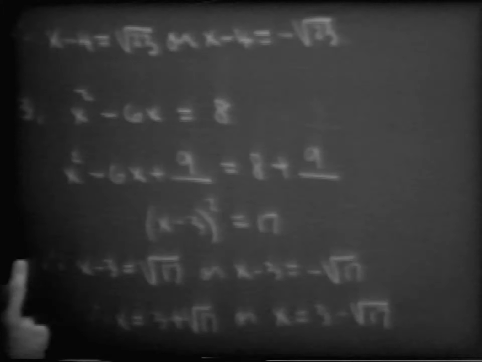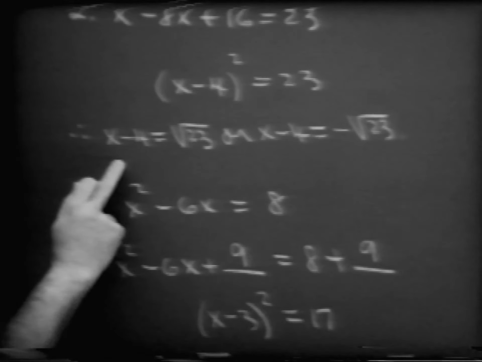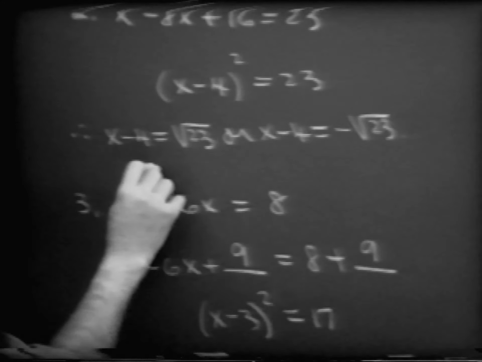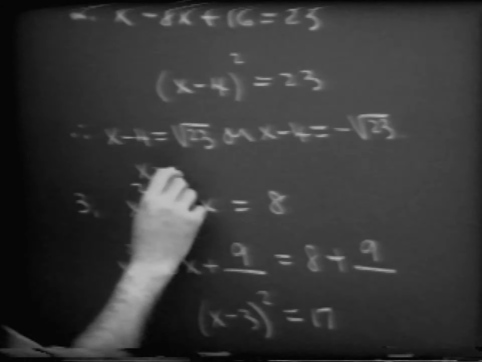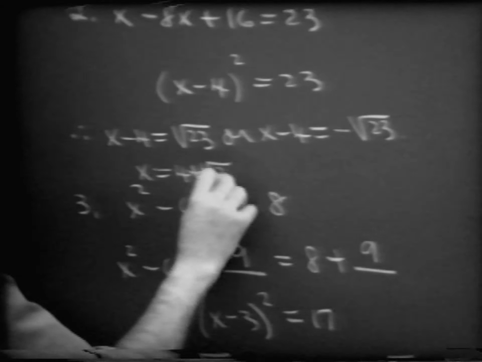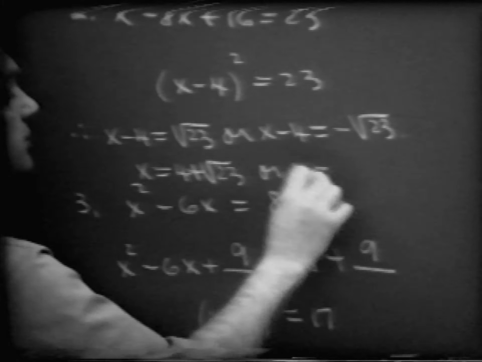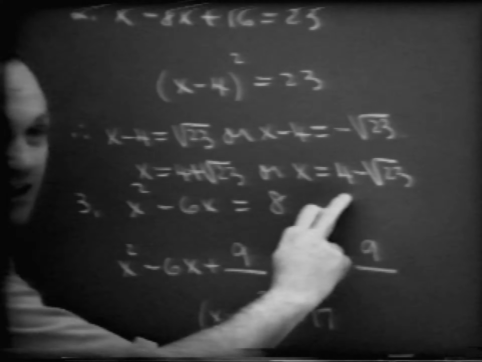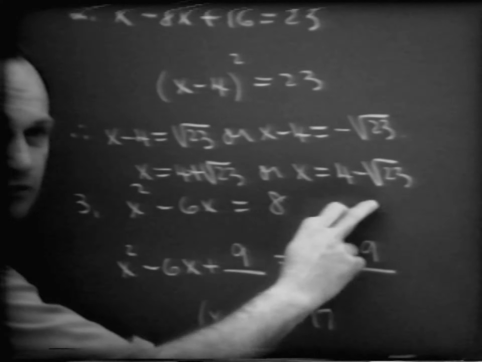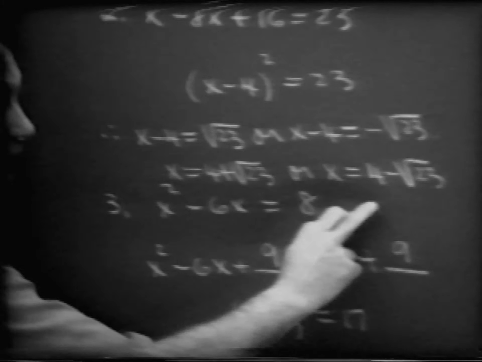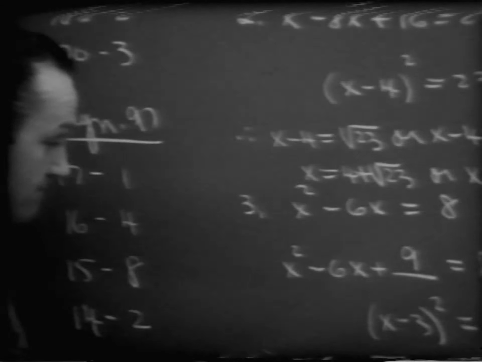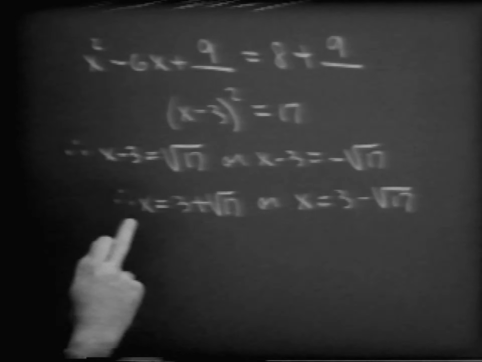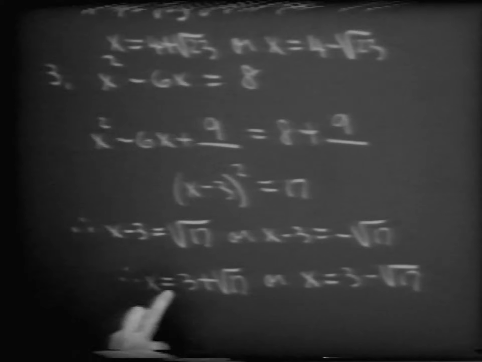And in fact, let's come back to example 2. Notice here I didn't quite finish the line in which we would like to write an equivalent sentence in which we have what? X is equal to, Brenda? 4 plus root 23, or x is equal to 4 minus root 23. Can we add 4 and root 23 or subtract 4 and root 23? And I think you'll agree that the answer is no, so this is the simplest name for that expression. Okay?